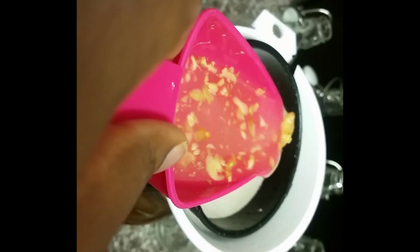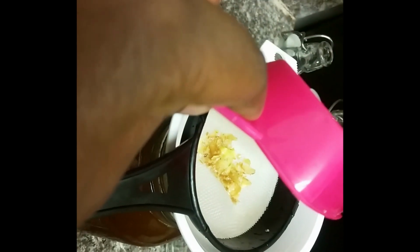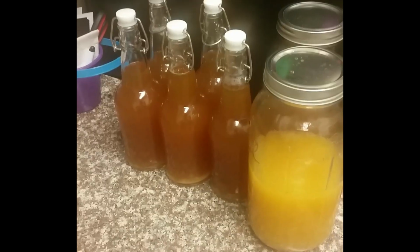Here I'm adding 2 tablespoons of molasses. It's optional. It's just to add some minerals to it. I'm also going to add a teaspoon of salt, sea salt. You can use pink salt if you prefer. Here I'm straining my wort, the ginger tea that I made, and I'm adding my ginger bug. I'll put the correct measurements for you, but the rule is to always use 1/4 cup to 4 cups.